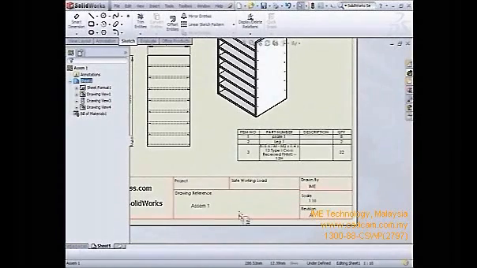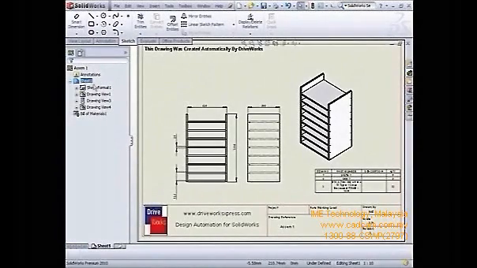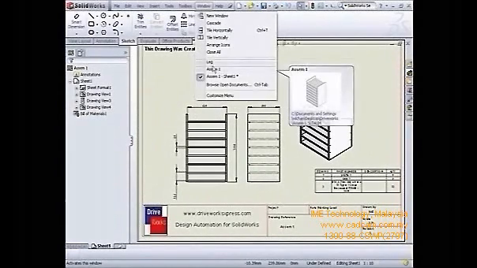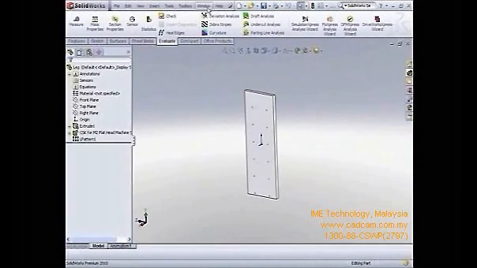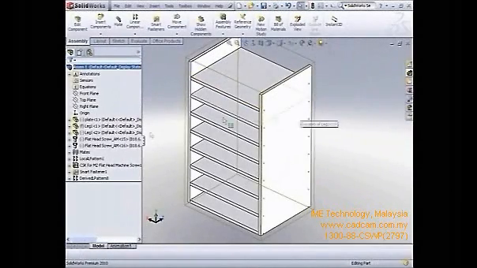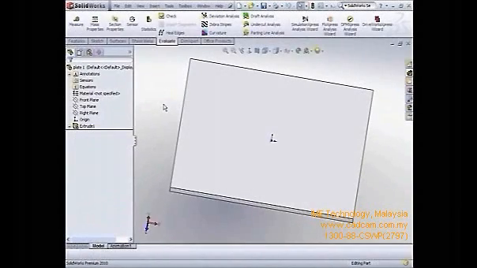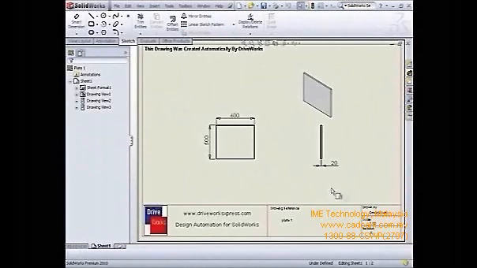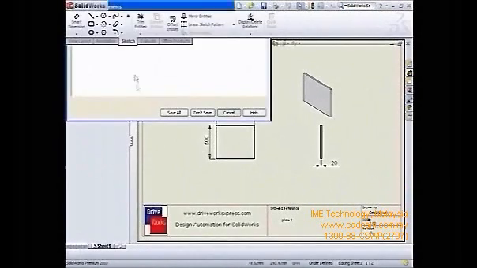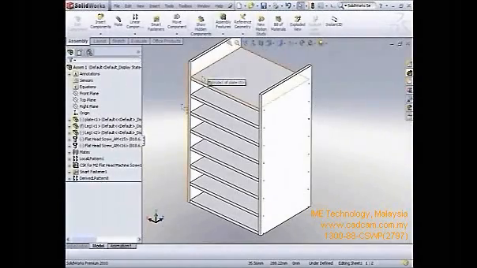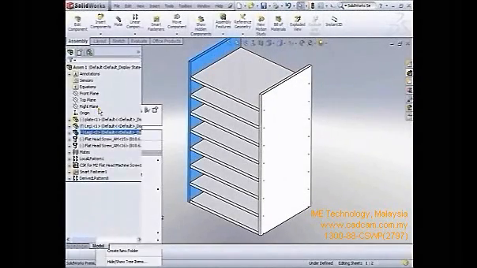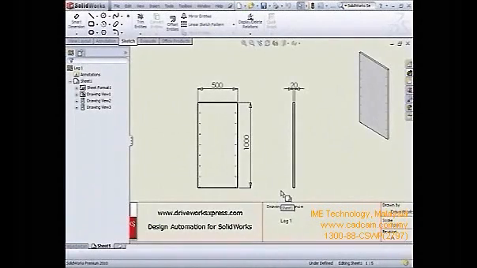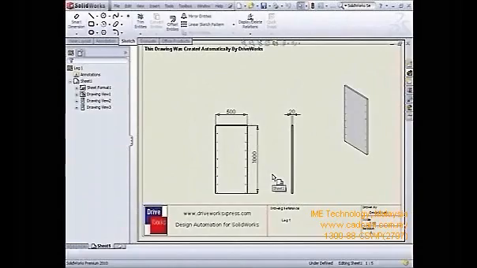If you would like to generate any new set of models in future, you can just start DriveWorksXpress, select Run Models, click Next, and it will bring you to the input form, which you have seen just now. Again, it is a one-time job whereby you just need to set the rules one time, and for the next custom product, all you need to do is key in the required dimensions in DriveWorksXpress and you can have a new configuration instantly. With this, even non-technical personnel such as salespeople can easily configure the design as per customer needs.